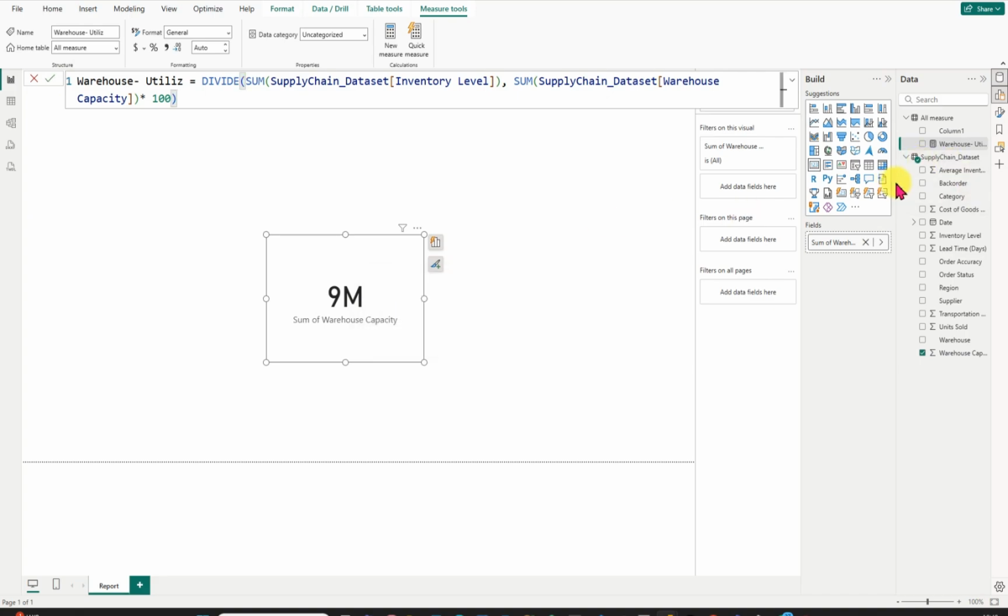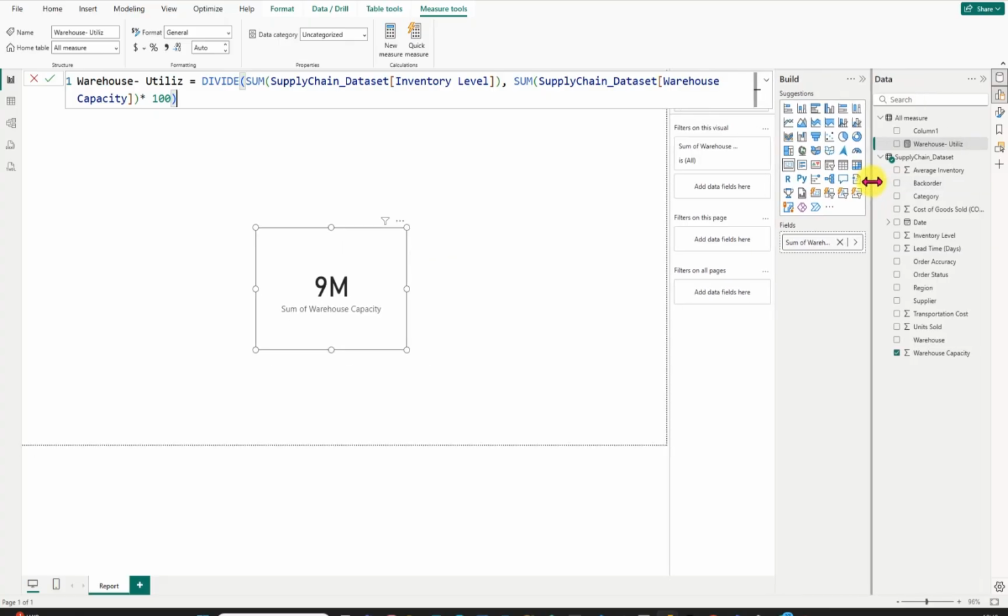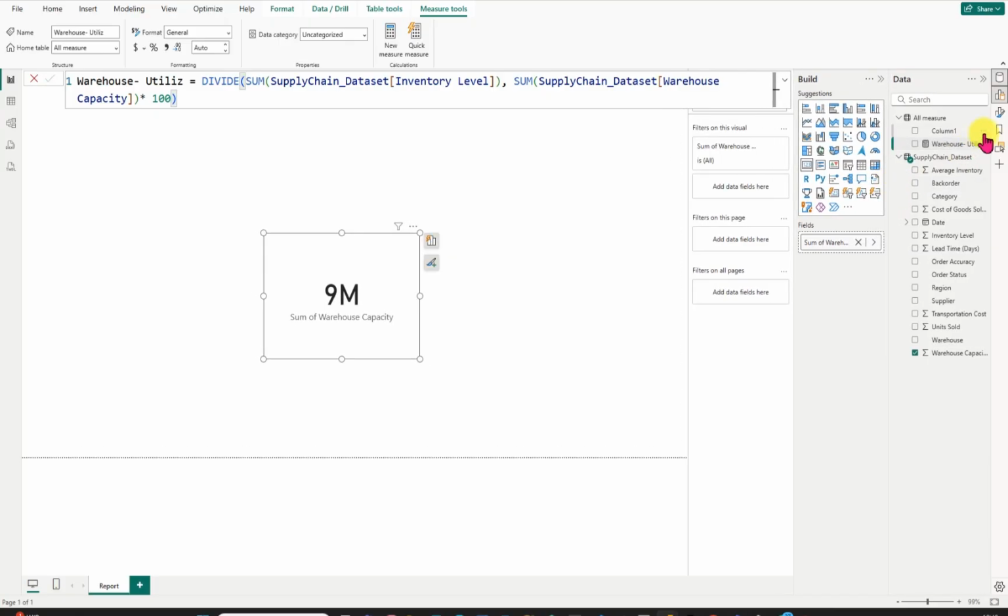Because I don't actually need, let's wait a bit. I don't actually need this column 1, so I'm going to remove this column 1. So let me open this, let me expand this a bit. I'm not going to use this, I don't need it, so I'm going to remove this. When you are removing this, please be careful. So I'm going to delete it from the model. So it's going to be delete column. Are you sure you want to delete column 1? Yes, because it's actually not useful.